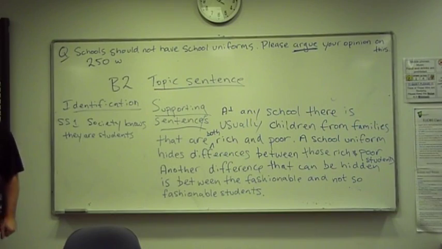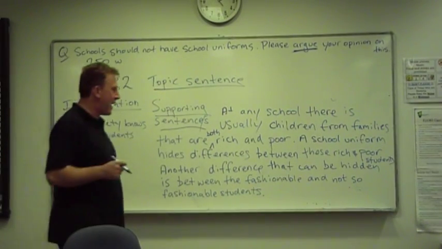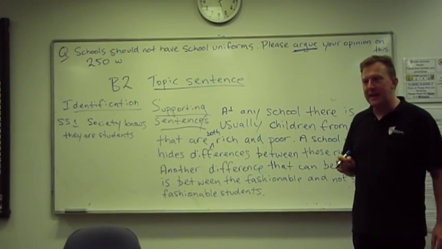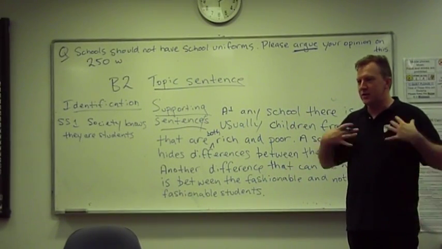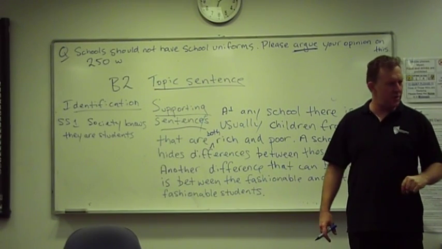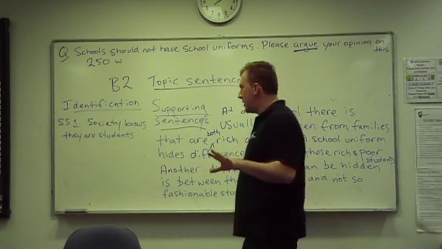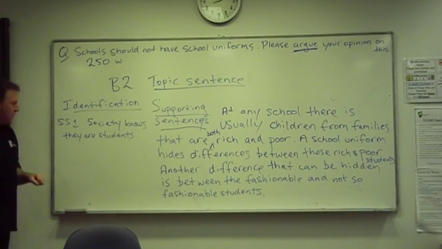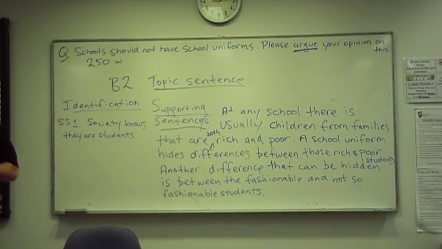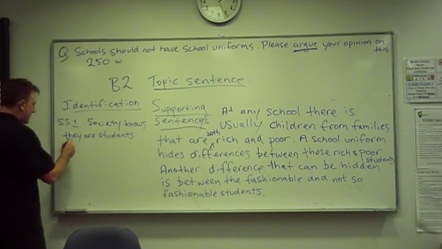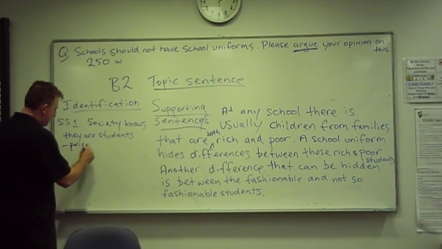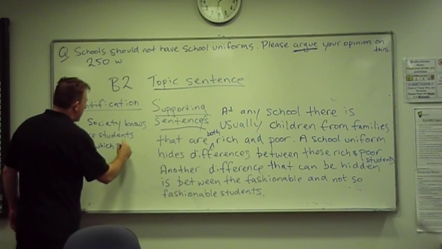which often means the police know they're students. So if at 11 o'clock on a Monday there are students at the train station, they're wearing uniforms, the police can go, "Excuse me, shouldn't you be at school?" So society knows they are students. They will pay attention for their school more. So you also know maybe what school they go to. So you could talk about stuff like police. Some children will be proud of their school. Yeah, that's a good one.